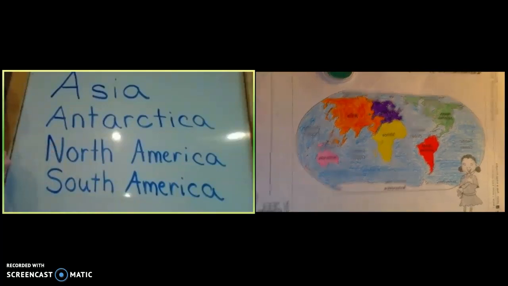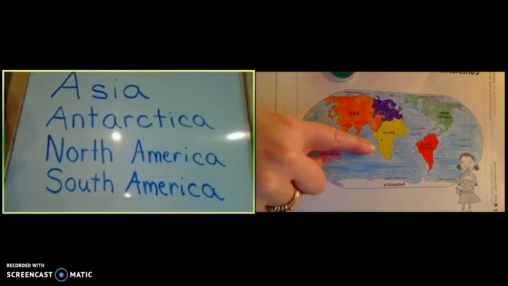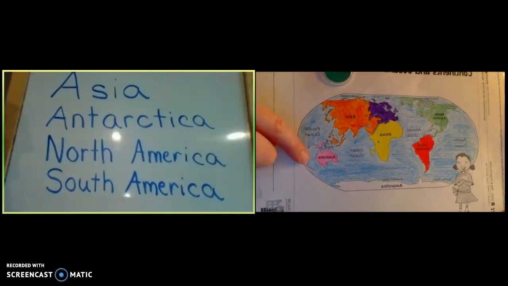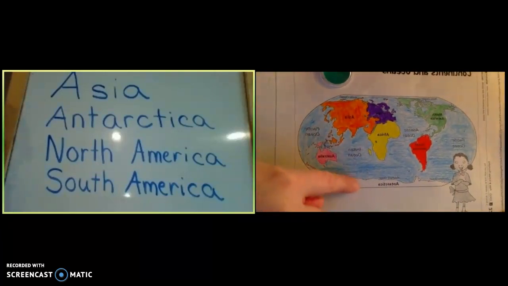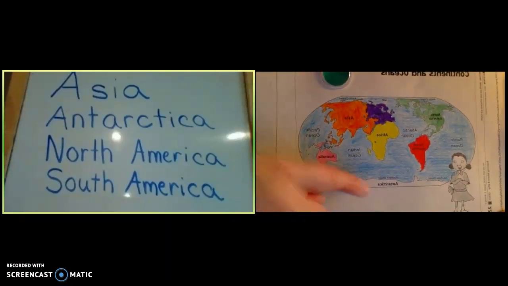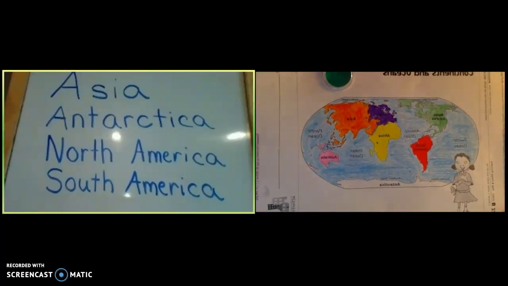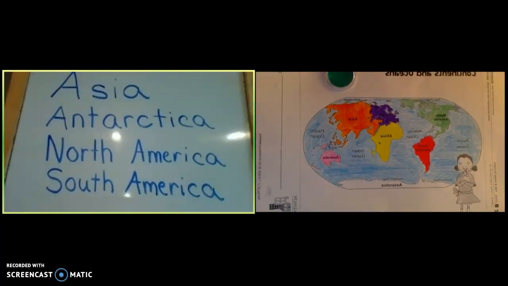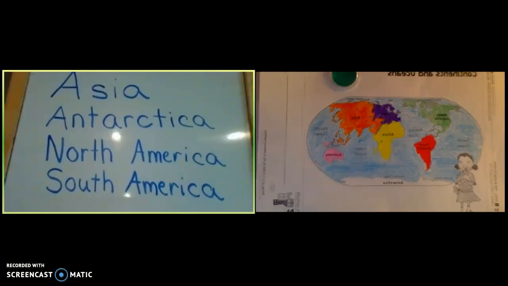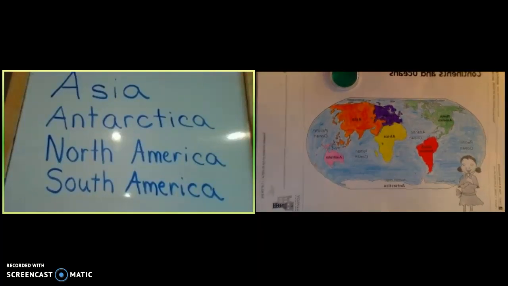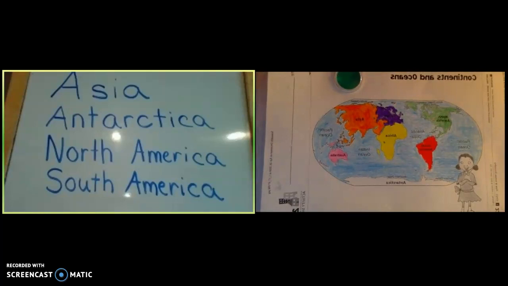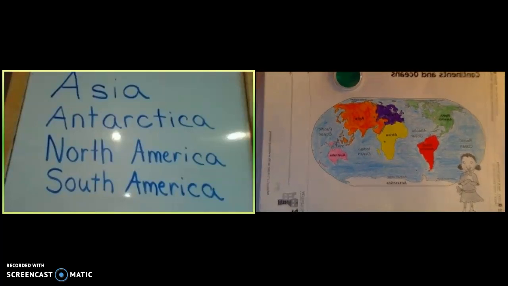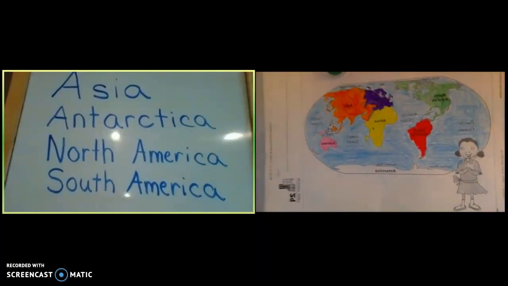Asia, Africa, Australia, Antarctica. They all start with the letter A. And then if you think about North and South America, the word America starts with the letter A too. Yep. So let's write those other continents. Let's write Africa right now so we can see.